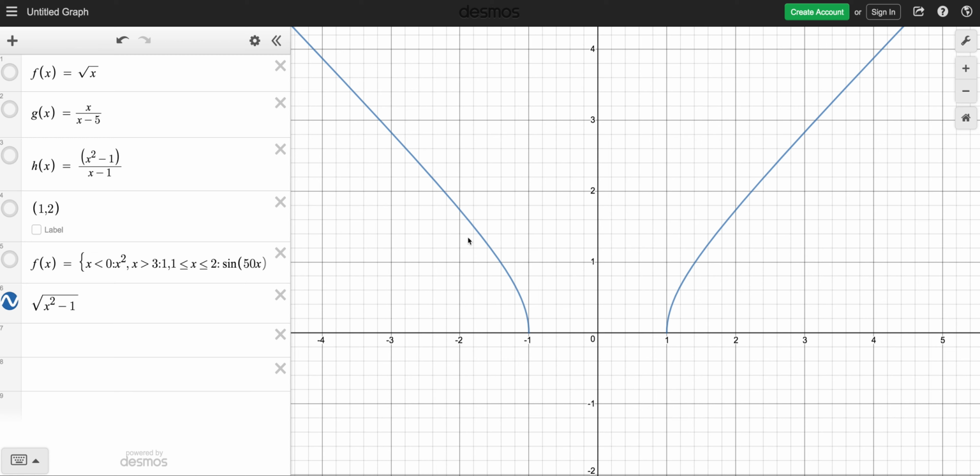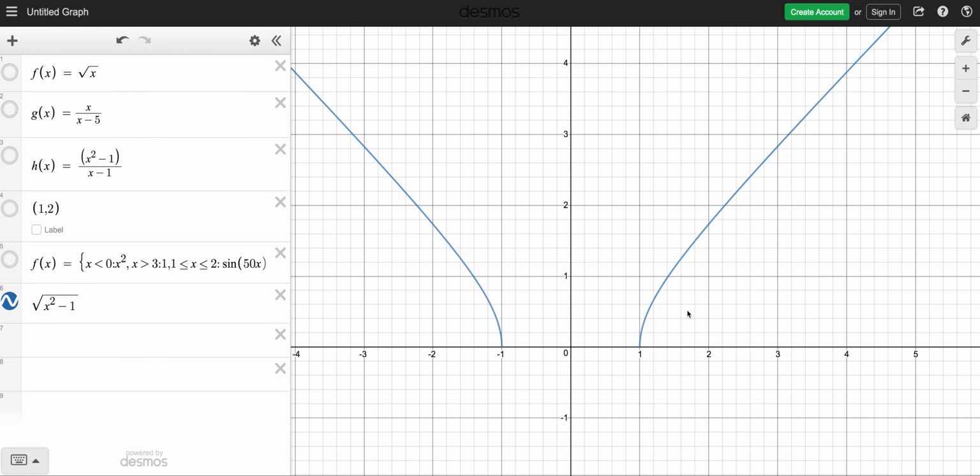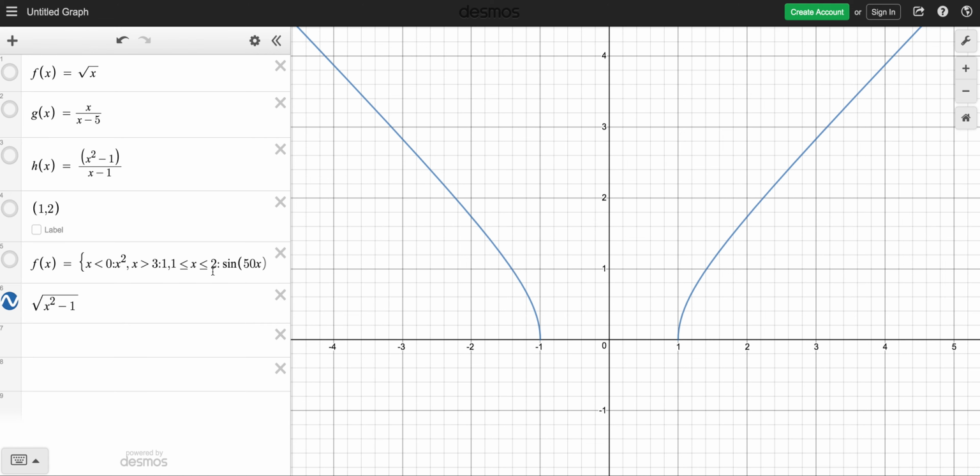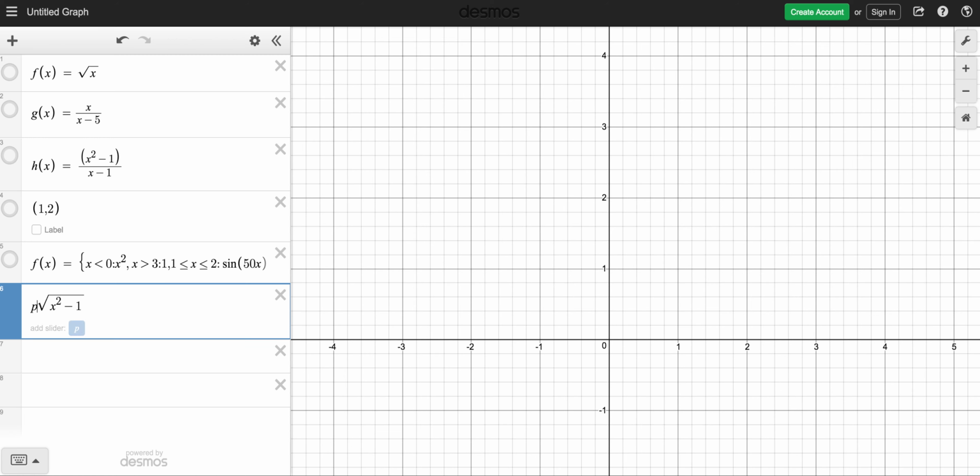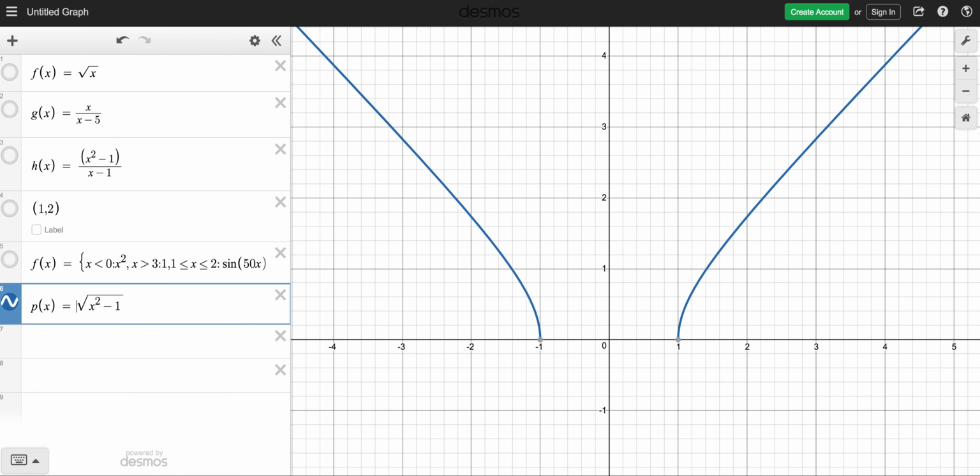Okay. So if we look at those, we say, okay, well from that picture, I can get that, but how could I have gotten that without the picture? Well, this is actually something we're going to look at in one of the homework problems. But one thing that you can do is you can think about this. You can say, well, if I've got a function, let's call this function p of x, if it's going to be the square root of x squared minus 1, well, what do I need to do? Well, I need to take a number x and I need to square it and subtract 1, and then I need to take the square root of that.